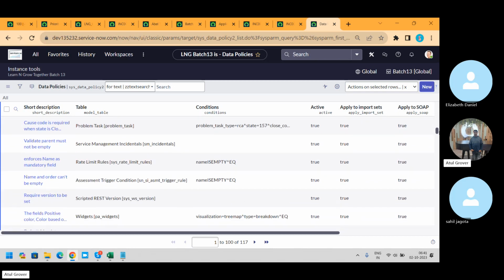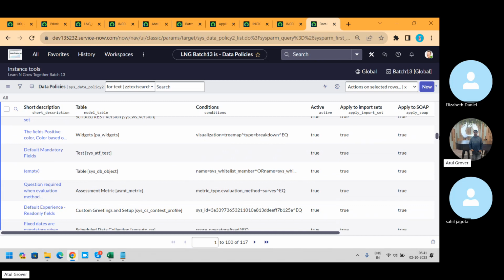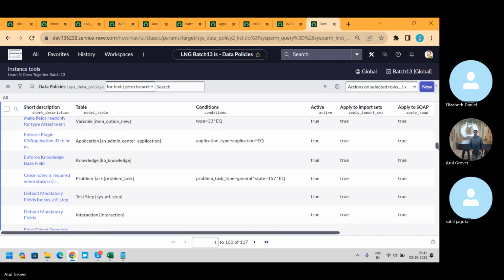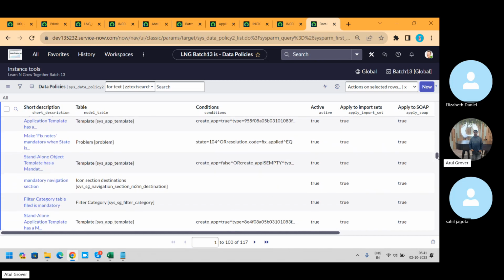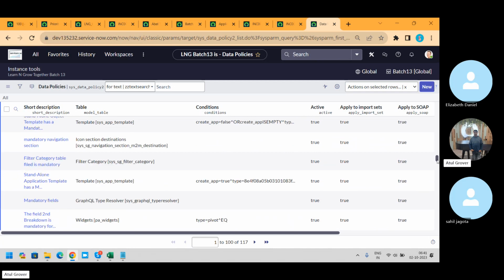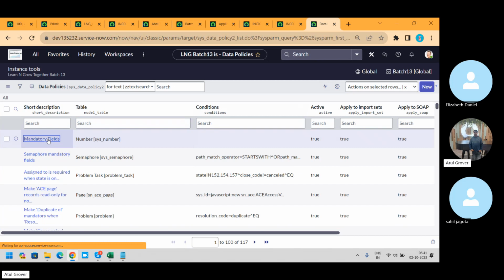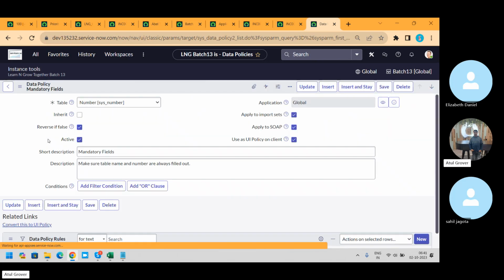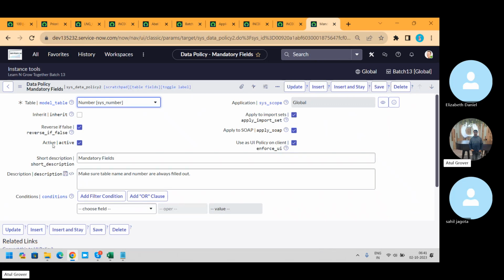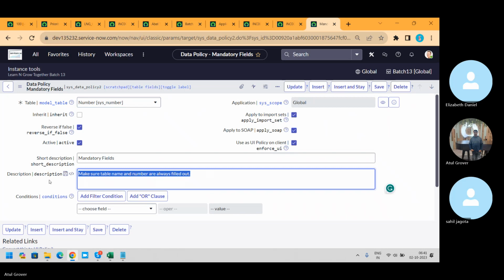I'm seeing some simple one just to show you. Okay, let's say number one, mandatory fields. What does it say? Make sure table name and the number are always filled out. This is my data policy.